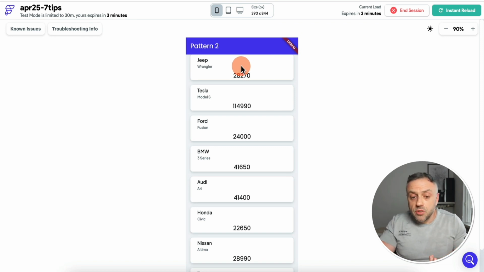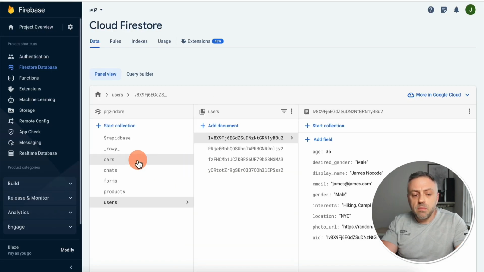I may have a situation where I have a filter where I'm filtering cars by price, by make, by model, etc. But I'm not filtering them by the users who own them. And so if you're going to have a view like this, where this is a top level view and we're listing cars without much reference to who owns these cars, who the seller is, we're not filtering them by users, then it really does not make much sense to make this cars collection a sub collection of users.